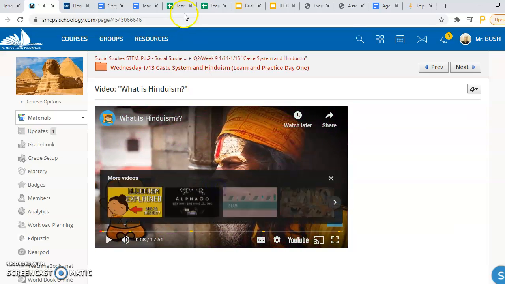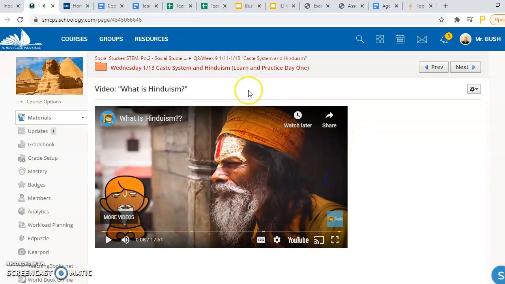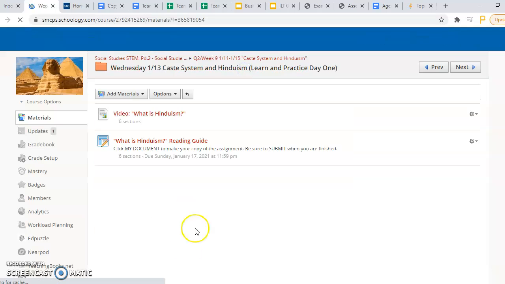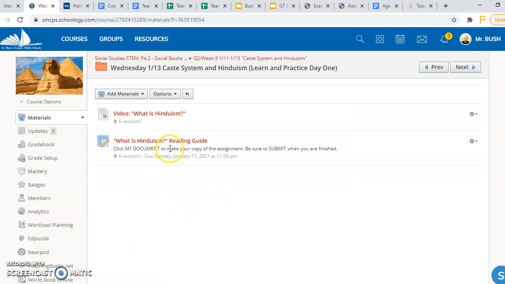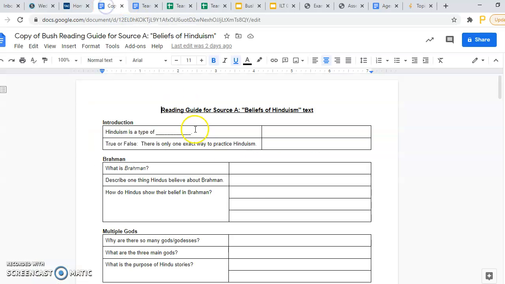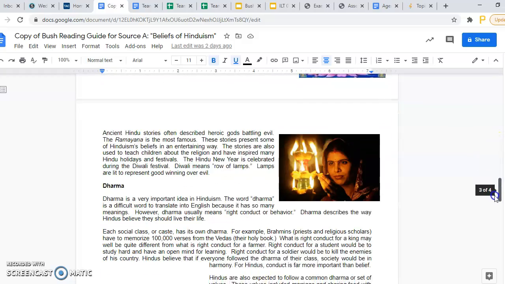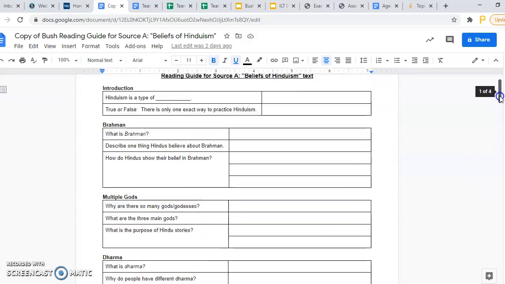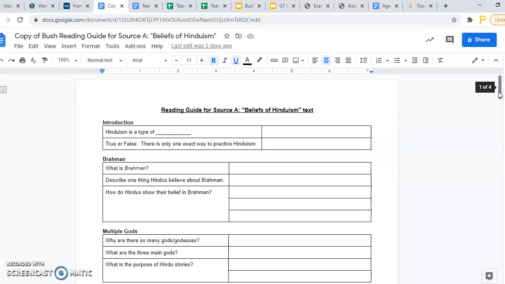And so that lays a nice foundation for students to complete the reading guide. When students do go back to Wednesday's assignment, they will see the reading guide, they will make their own copy of that, and I encourage students to at least get started on this reading guide as they move forward with the lesson. On Thursday, during our live Google Meets, we will continue to work on this reading guide. I will answer any questions. We'll do a little bit of it together, and then I will give students the remainder of the time to complete it.